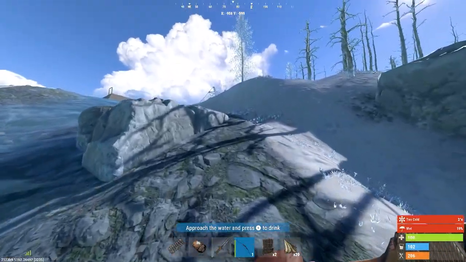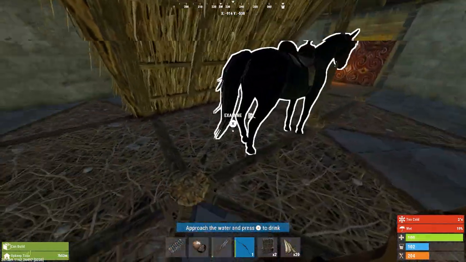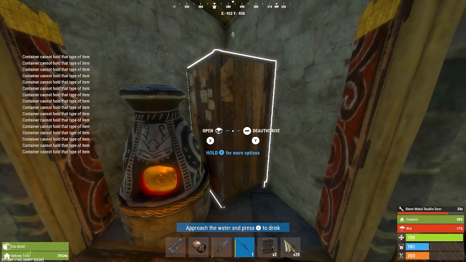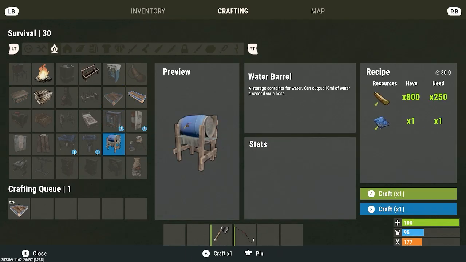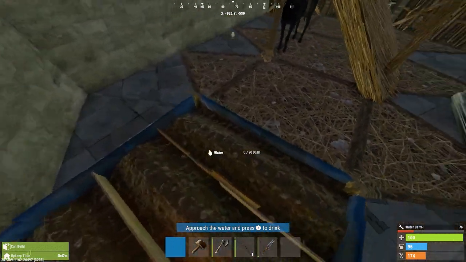Please no door campers. Yes. Yes, and a horse is still alive. I think we'll put an airlock on the front too. And after my first ocean run, I was able to finally get the first planter box down. Beautiful.